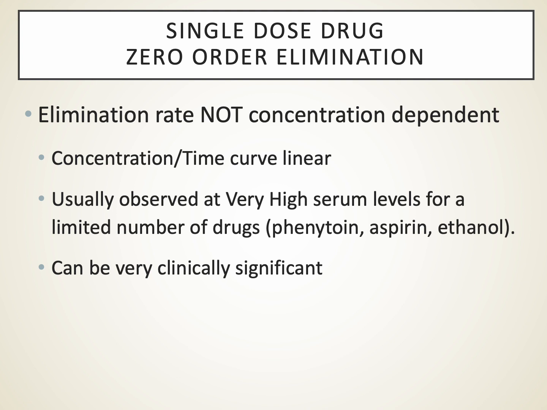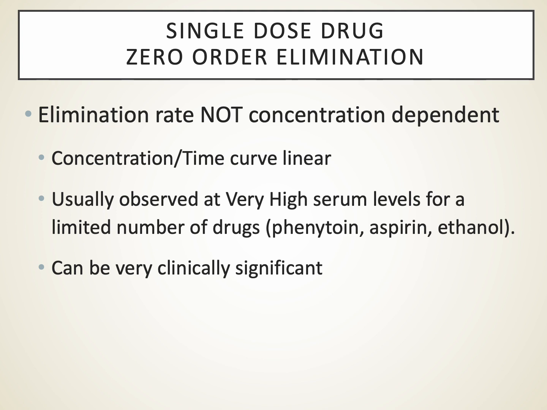Okay, what we represented with first-order elimination represents 99+% of the drugs you will use in practice. There are always exceptions to every rule, and here is an exception, where we rarely see a drug that undergoes zero-order elimination. Zero-order elimination is when we have somehow saturated a process. Most often we see this when drugs require metabolism to something that's inert, and we have used all of the enzymes that are available to metabolize that drug or that substance. Or maybe the elimination is a function of tubular secretion or something else that is a rate-limiting step.